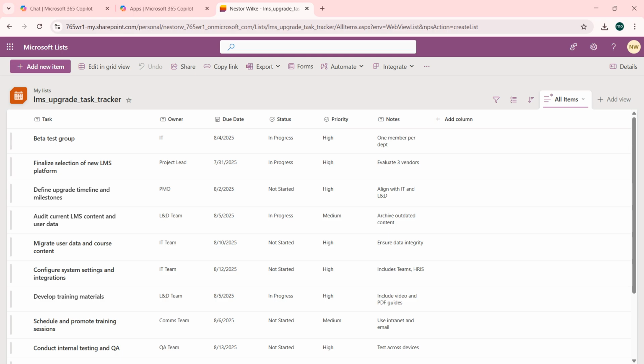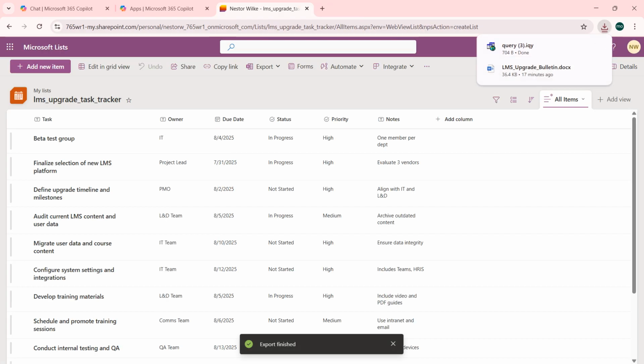But let's say this is near the end of the project and we want to go ahead and analyze the data in an Excel file. This is where the magic comes in. So now I can click on Export to Excel. And notice how it's showing up as a query. So we know that there's going to be a connection between the Excel file and the actual list here.